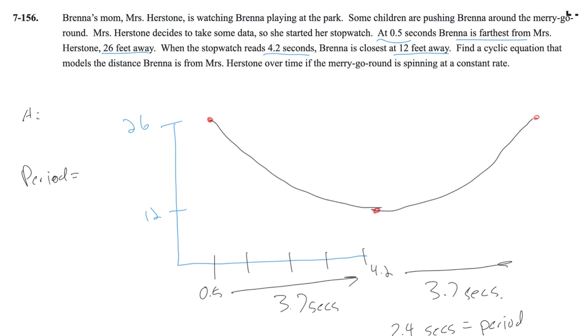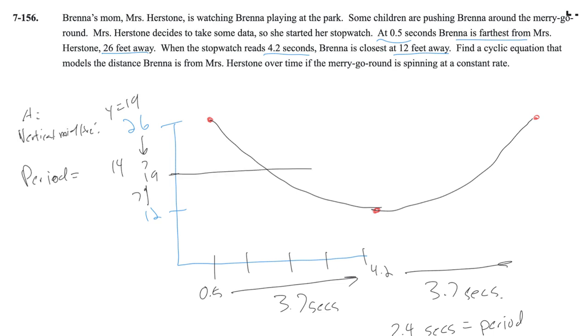We've got our amplitude. Well, that feels like that's going to be annoying for right now. Let's see if we can find our vertical, or where our midline is going to be. And this is where the midline terminology is probably a little bit more helpful. So the midline is just what's halfway between 26 and 12. So that full distance there is 14. So I need half of it. So it needs to be down about 7, up about 7, which means it's going to be at 19. So my midline is going to be at y equals 19.